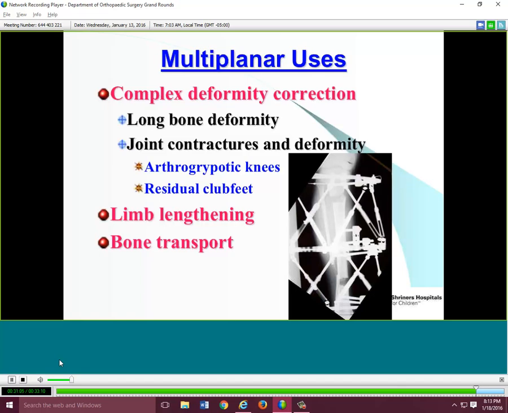You can stack these. A lot of people do that. It works nicely for bone transport. So if you have somebody who's got a missing segment of bone, let's say you have a tibia where you're missing something in the junction of the proximal and middle third, you can put a frame on, you can cut distally, and you can take a segment of bone and transport it proximally. So you're making more bone where you're removing it from, and you're compressing it up above to get the two ends to heal together.